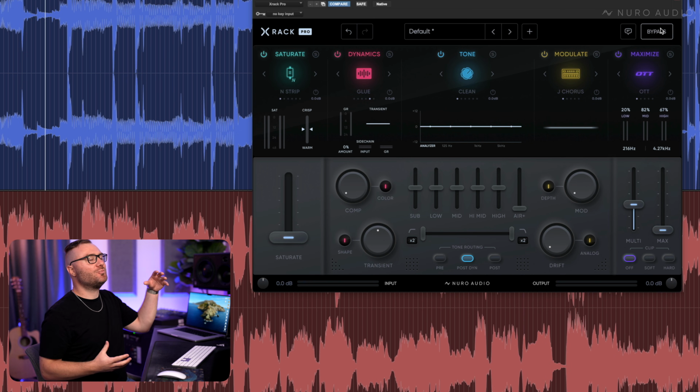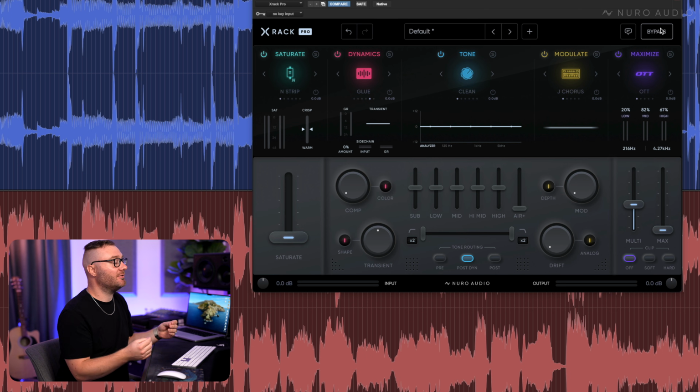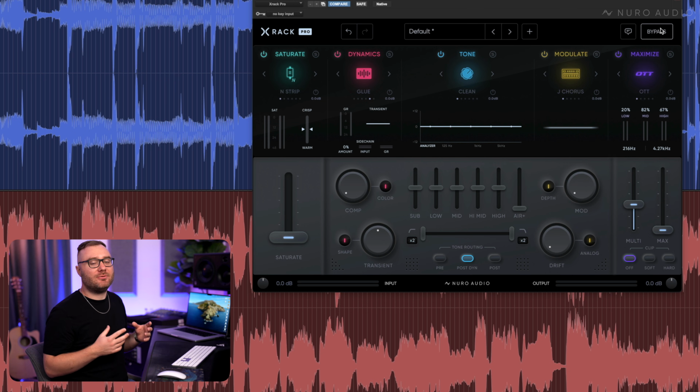So you can hear how much more tucked in that kick is, and it's still incredibly natural sounding. It's almost like we went into the actual mix and adjusted the level. Of course, we just have a 2-track beat in this case, so this is the next best thing. And that's one of the benefits of multi-band glue compressing, because we have a lot more control to say exactly where we want that glue to be applied and exactly how much.